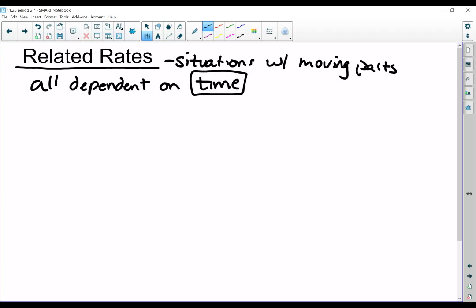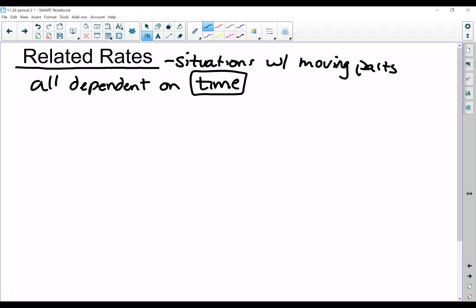For example, if I asked you, I'm blowing up a balloon. As I blow the balloon up, what's changing about the balloon? Well, you could say radius is changing, the surface area is changing, the volume is changing, the diameter is changing, the pressure is changing, the elasticity is changing. In that one situation, as time goes on, there are a lot of different factors changing, meaning there's going to be a lot of rates. There's a rate that the volume is changing, a rate that the radius is changing, a rate that the elasticity is changing. All of these things, because they are changing, will have rates.